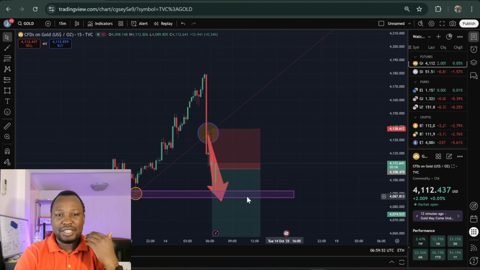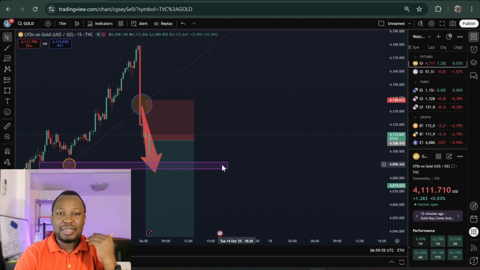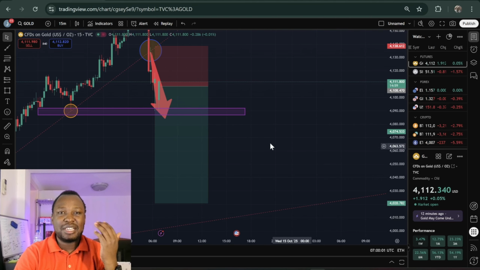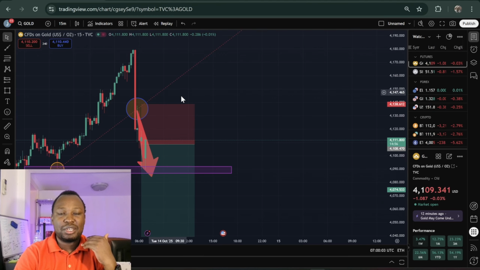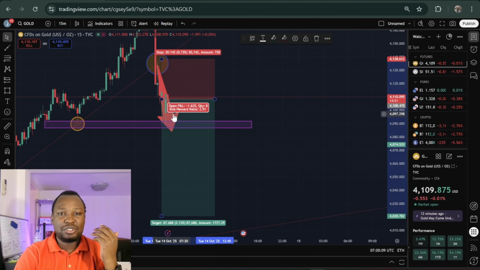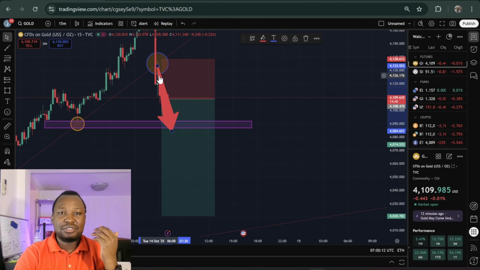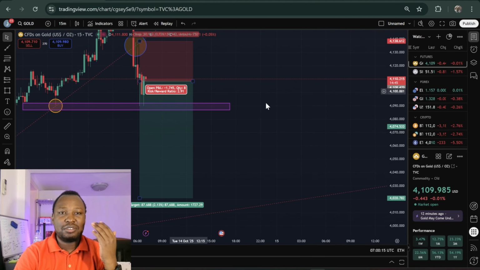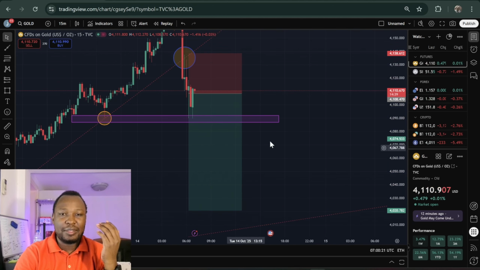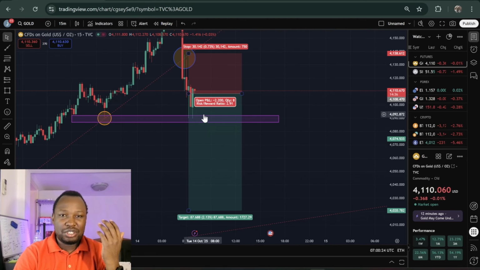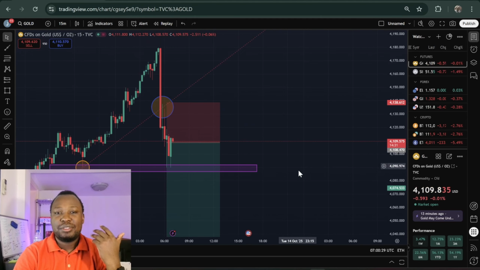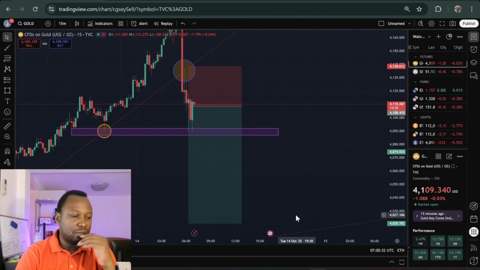Others might call it a fair value gap or whatever, but this is also an important level. So you make decisions. If it comes to here and you think you cannot handle the pressure of it making a loss, you come out of the position. You can easily come out of the position, right? That is also quite important for you to do. If you cannot handle the pressure of this support, you're thinking, it is not going to go through here, you just come out of the position. You take the small profit or small loss and wait again for another trend line break. So this is basically what we do on most of our accounts.